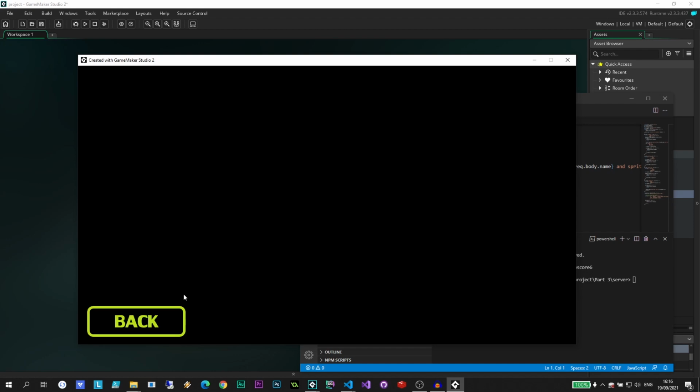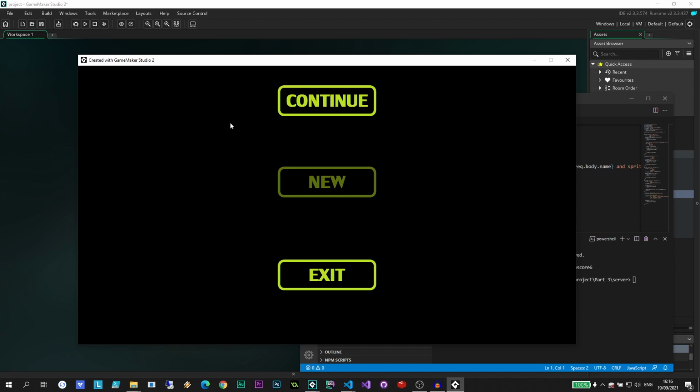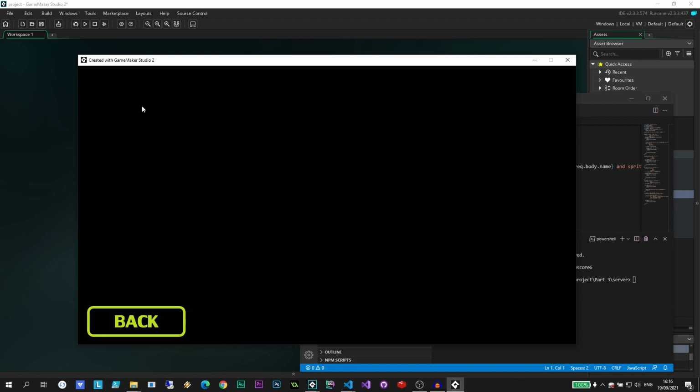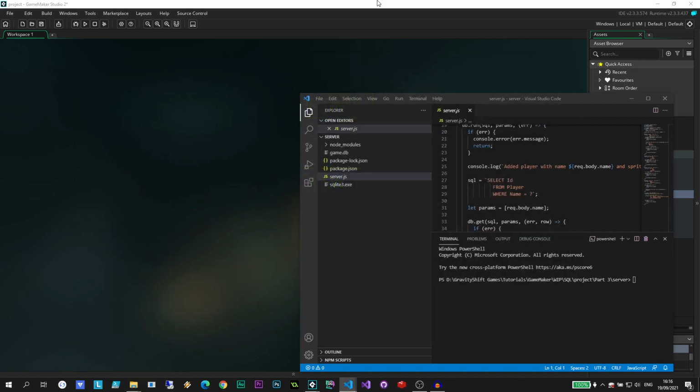We can go back. In this video, we want to actually disable this button if there are no saves to go to. And then also when we click on it, this is where it's going to list all the little saves that the user can choose to continue with. So let's actually go and exit this and check out our blank project.